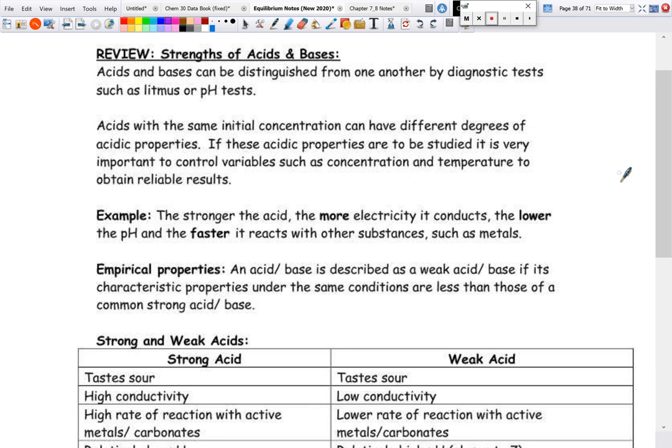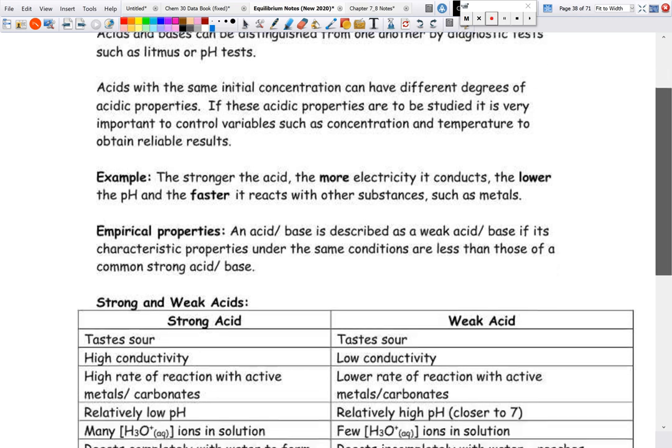All right, welcome back to the last lesson for this week, where we're going to be looking at how to predict reactions. But before we do that, just a quick little review on the strength of acids and bases. This is once again a little bit from Chem 20, where it's mostly just looking at the difference between strong and weak acids and weak bases, because how we actually classify them from there is going to show up a little bit.